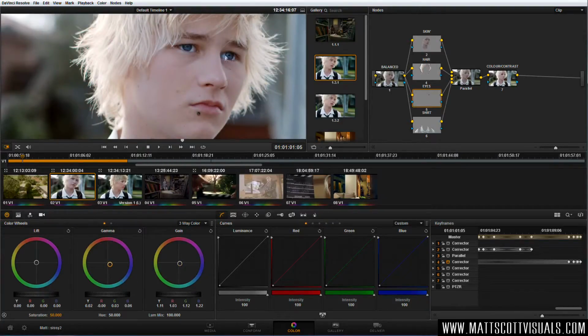Now notice that the actual whites of the eyes have gone blue. So remember, whites being highlights, I would use the gain slider, the highlight slider, to push yellow to balance out that blue, because remember the opposites. So now the whites of the eyes are looking a little bit better, and we just push more blue in there. Try not to go too far.